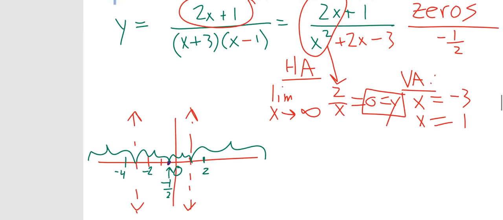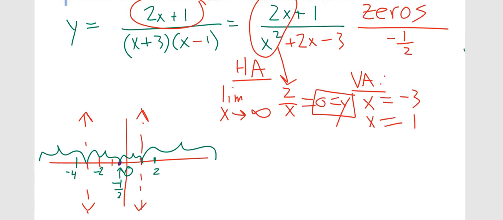We are dealing with this 2x plus 1. Remember, I don't care what the number is. I just want to know whether it's positive or negative. So you told me to plug in -4, so I'm coming up here to the top. 2 times -4 plus 1. Is that positive or negative? That is negative. Over, what is -4 plus 3? Positive or negative? Negative. And how about -4 minus 1? So if I have a negative divided by the product of two negatives, what do I end up getting? So this section over here is negative.